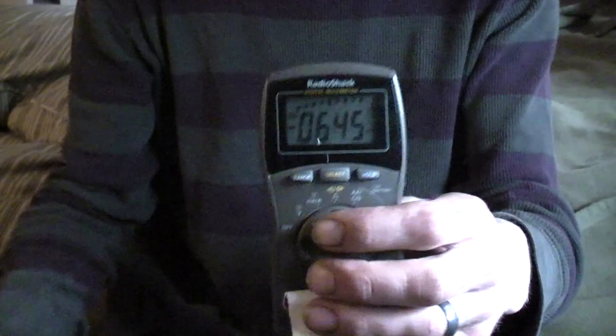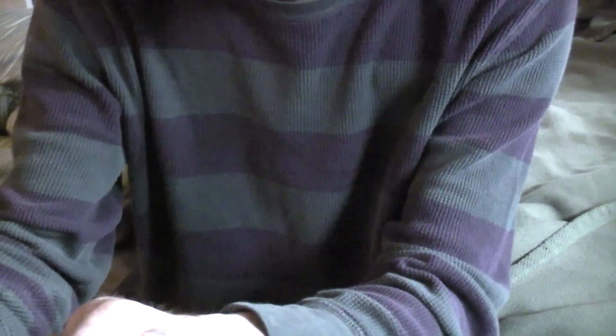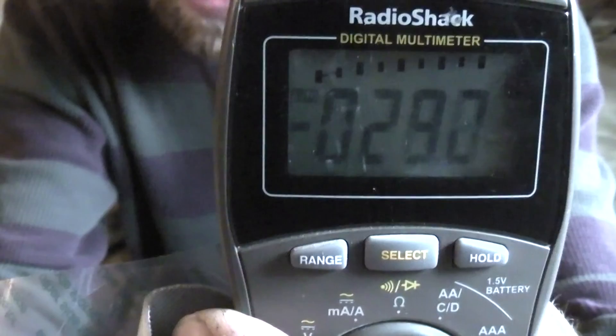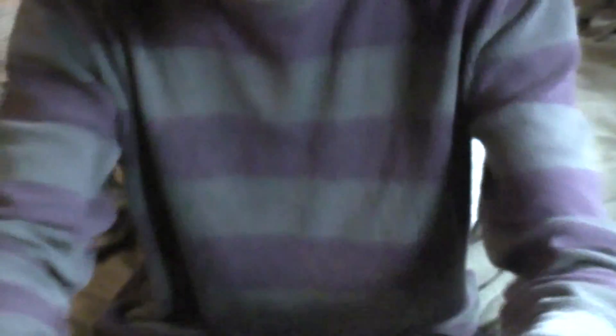So what you're going to do — let's see if I can show this here — you go to set and it'll steadily hover and jump back and forth. But as soon as you put your fingers on the electrodes, it instantly starts climbing. It's climbing down right now because it's in the negatives, but once it hits zero it'll start climbing back up. You can stick the electrodes wherever you want — I'm going to try posting one on each shoulder. It doesn't seem to matter if they're spread out. People might think you have to have one on each finger, but I've put them both on the same finger and you get the same reading.